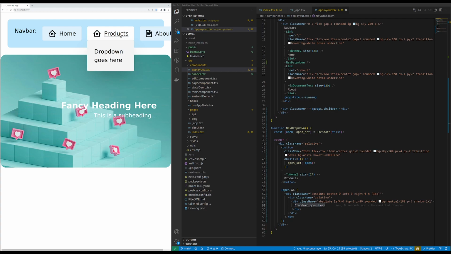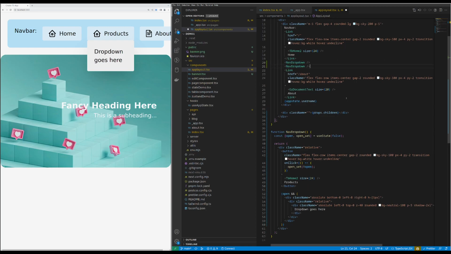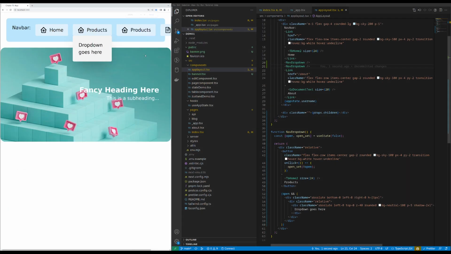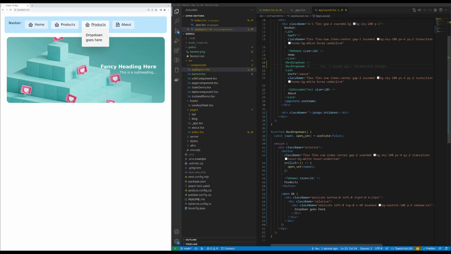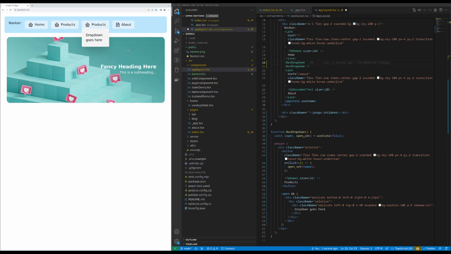Maybe just to add one quick note, if you don't know, say you wanted to have multiple of these drop downs. We'll basically just reuse the same component, and I know at the moment you can open two at the same time, so you have to share state and make sure that the other one disappears.